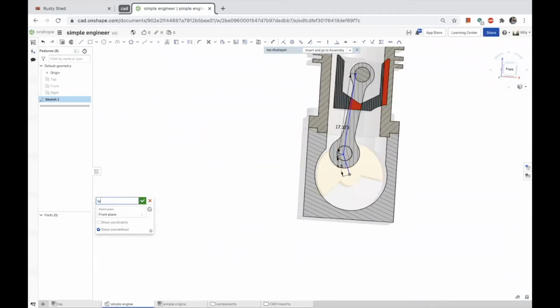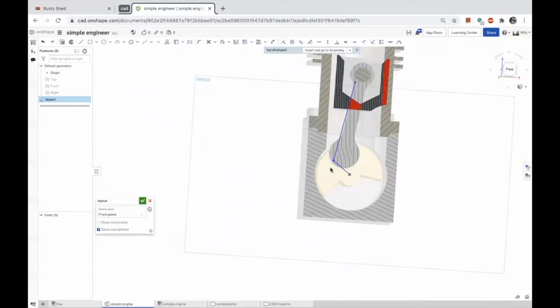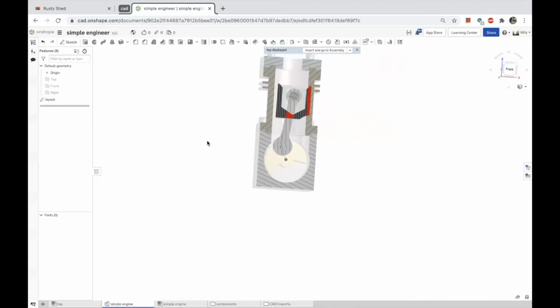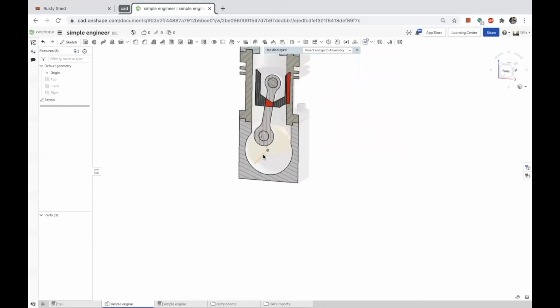Now with this, we'll call this the layout. What is this Part Studio supposed to do? Now if I move this, that's what a layout sketch does. When I build this geometry, I should build it to my layout. If I change my layout, then all the geometry should update. Every Part Studio should have a layout. As a designer, when I come in, the first thing I'm looking for is something called layout. I'm looking for a sketch up front, and I'm going to open that up and investigate it to try to figure out what this model's supposed to do.